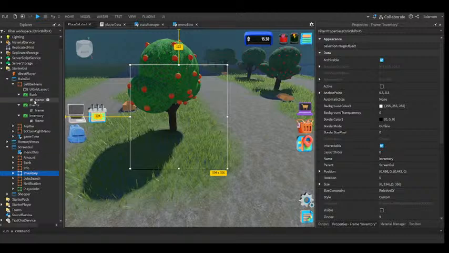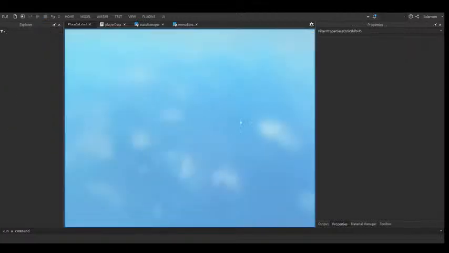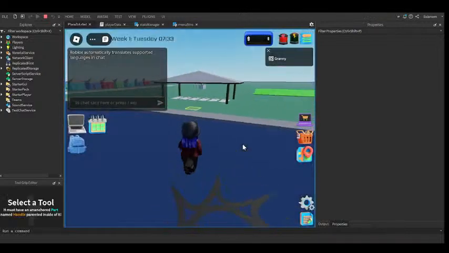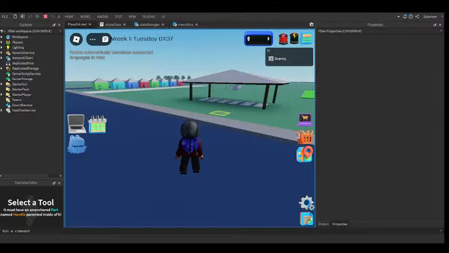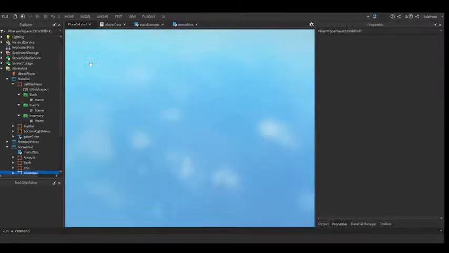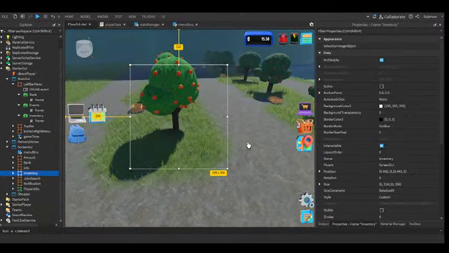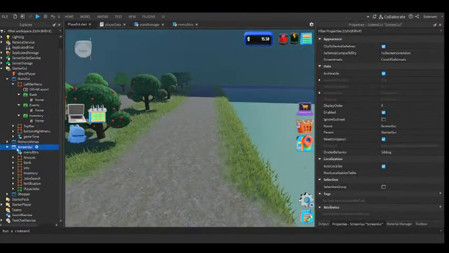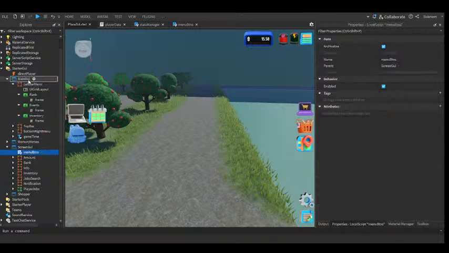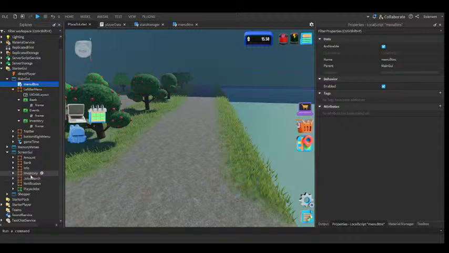I think I know. I think I know. I did not know that all screen GUIs work independently. Now I know. Well, I just learned something, guys. You see, I told you I'm not a super pro. So because the script for this is in another screen GUI, this script is not affected by it. I am surprised. I never knew that. So let me see what happens if we move the script to here.